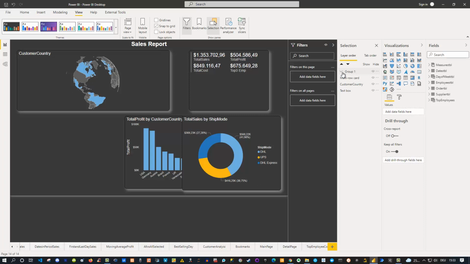Also, just in case you don't know it, you can easily rename it. You can simply double click on the group itself and give it a proper name, which makes it easier for yourself and also maybe for your colleagues to understand what this group is. Even though, of course, you can always click on the little down arrow here and see what's inside the group, I prefer to give it a proper naming. It's easier to spot.